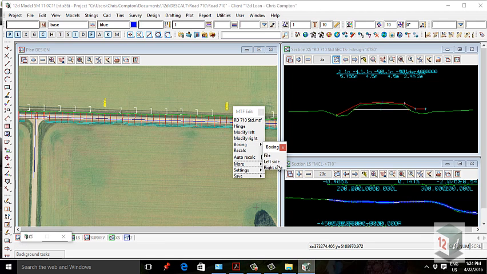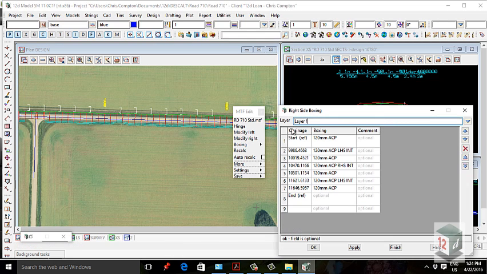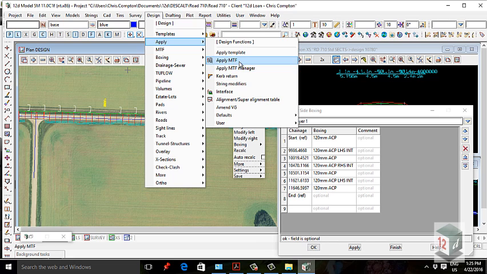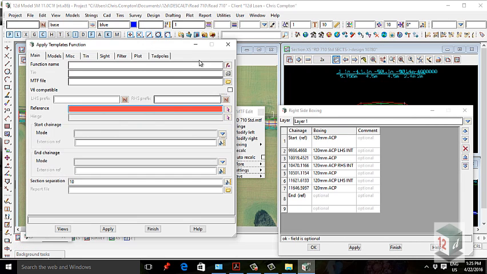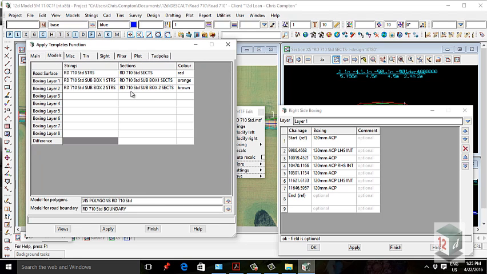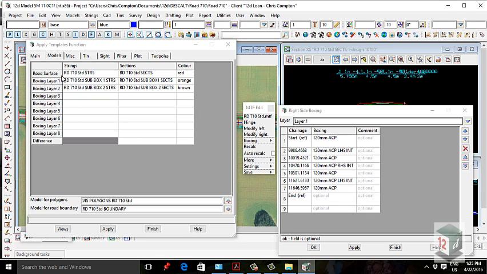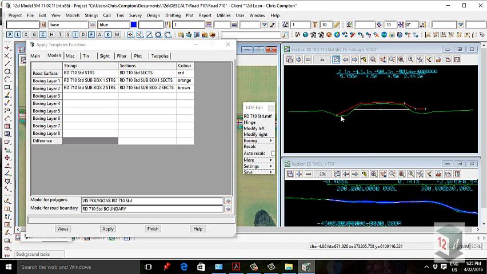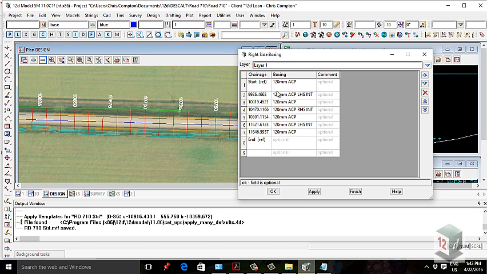But basically, on the right hand side, I'm applying different boxing templates along the road. Layer 1 corresponds to this boxing layer 1 surface, and if I go to layer 2, it corresponds to this boxing layer 2, and boxing 3, so layer 3, and so forth, and it basically creates individual surfaces for individual material layers. Obviously layer 1 corresponds to that 120 mil difference, and layer 2 corresponds to that 300 millimeter difference.